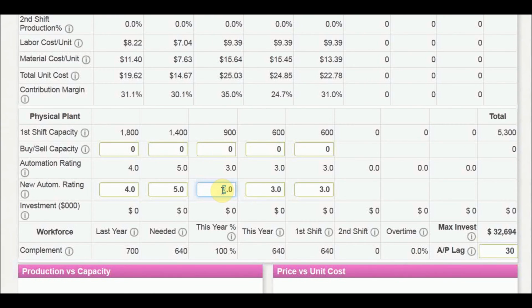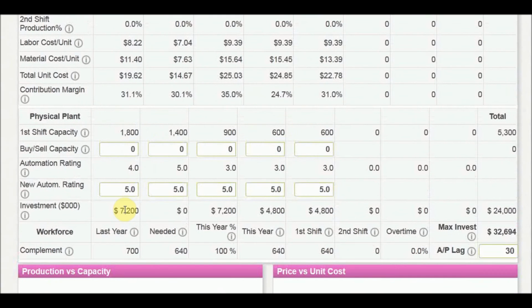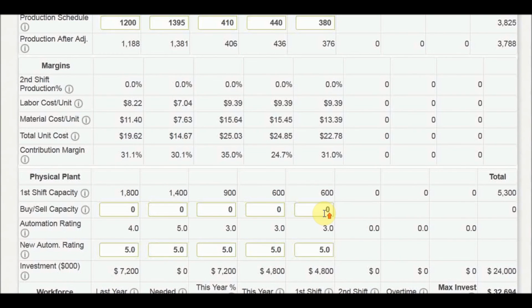So if we can move this, if we can say, for instance, let me just jump out. Here's your budget, right? You're working with your budget. So let me try to change these to 5s. And let's say that that was just what we wanted to try to do. Let's see how much that's going to cost to do. And so I changed it to 5s, and it fills in some investment amounts, and it says that's going to cost 24 of our 32 to boost the automation. Now boosting the automation is going to reduce the amount of people that we need to work. You can see that this new change here reduces the amount of people that we need to work the automation by 60 people. So that's excellent in terms of how much labor costs on average per unit.